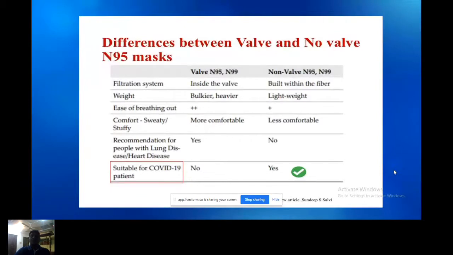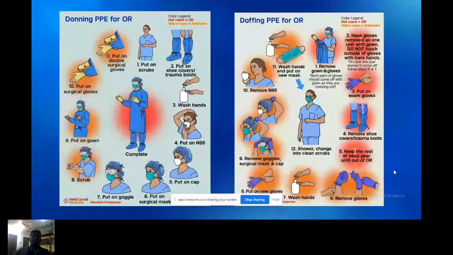Now it is very important, because we are not used to wearing the PPE kit. Wearing the PPE kit is called donning, and taking it off is called doffing of the PPE for dental healthcare personnel. I mentioned in my previous slides, in the design of the dental hospital or clinic, dental operatory, we should have a separate area for the donning of the PPE and a separate area for the doffing of the PPE.